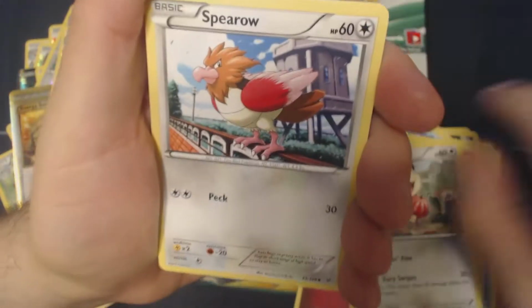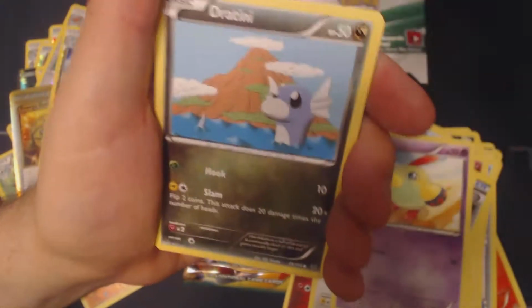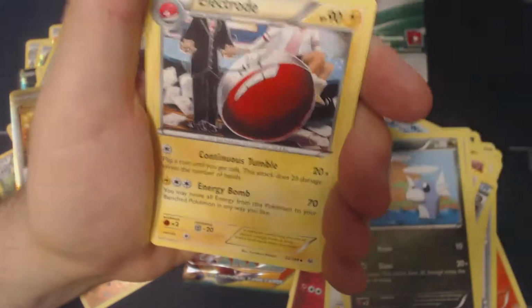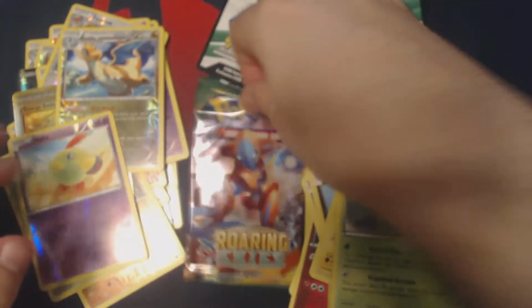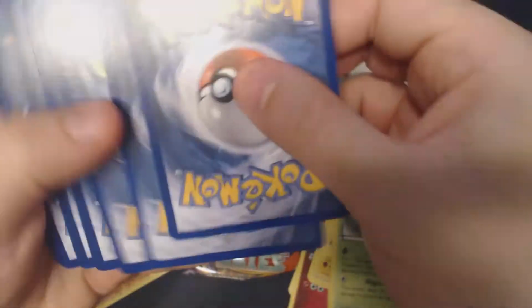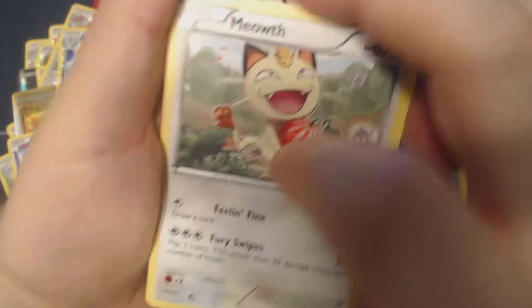Got us on this side, Kitty, Spearow, Natu, Shuppet, Dratini, Unfezant, Electrode, Altaria, Reverse Natu, and Shedinja. 2 to go. And we are 8 minutes into this video. A little slower than I'm used to, but hey, stories.